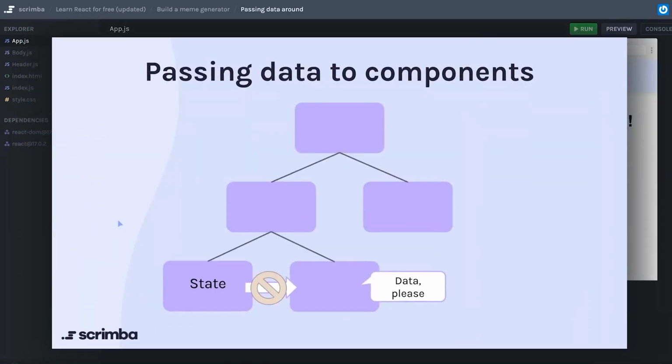So think for a second, what is it that we need to do if we're facing a situation like this? Well, what if we took our state in this child component and we raised it up into the parent component? Now that it's up in the parent component, do we have a way in React to pass data from this parent component to the child components? Yes, we do.